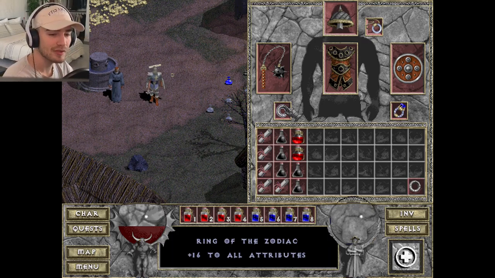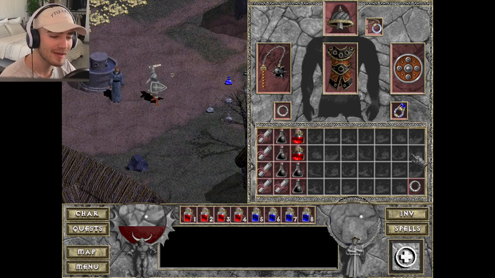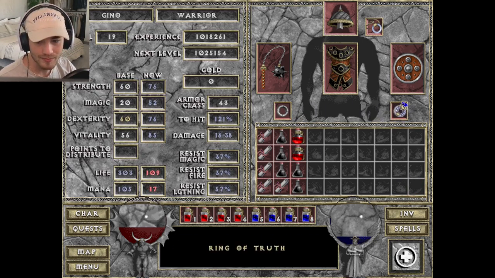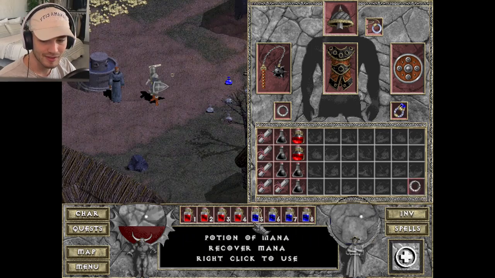16 all attributes, amazing. And we're still rocking our Ring of the Truth for the all res, hit points minus one from enemies. And we got our side ring here with this sucker equipped. Our mana goes all the way up to 105 and our magic to 52. It's just a little boost if we need an extra heal here and there.